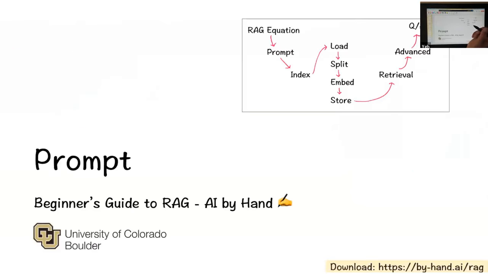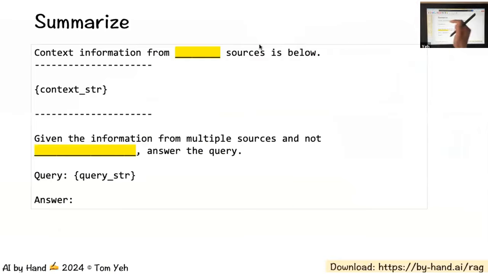And in the next section, I would like to show you a few more examples of prompting. The example I just showed you is about question answering. If we add a bit more to the prompt, we can get RAG to serve other applications. So I'm going to go through some simple ones. For instance, we'd like RAG to summarize information, and we'll just change the prompt very slightly to achieve the purpose.